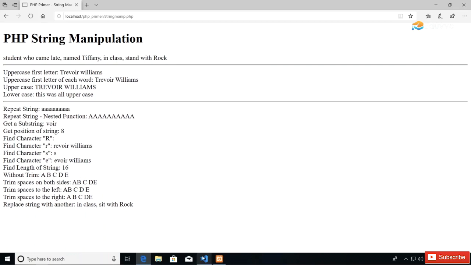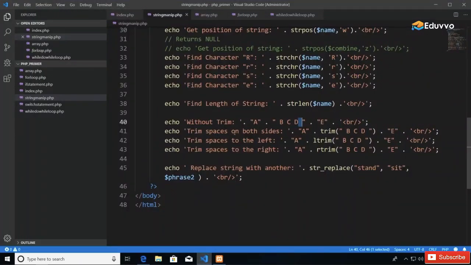That's fine. Then the next operation that we carry out is to actually trim the spaces on both sides. So this has no spaces in it. That's just the letter A. But then I'm going to run the trim function over this text. What trim does is take off any spaces that might be to the left or to the right of the string. So remember, all of this is a string. It's not looking at each letter. It's just looking at where the quotation marks start and where they end. And then it asks, is there any space between the open quotation mark and the first character, and the last character and the closing quotation mark?